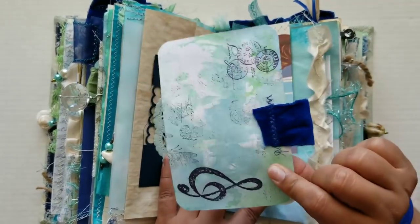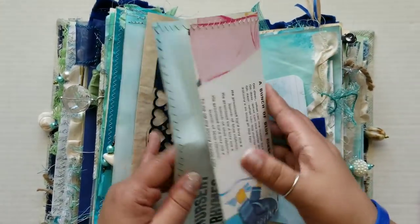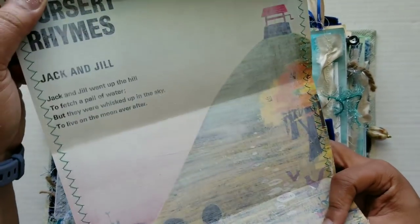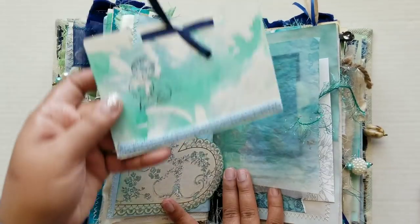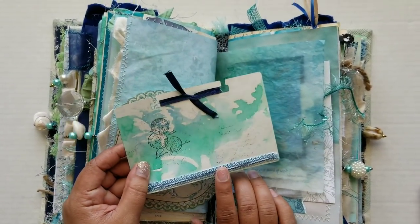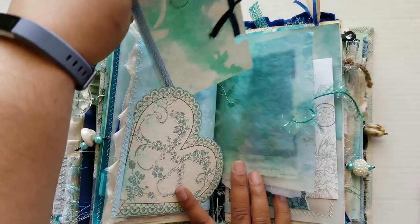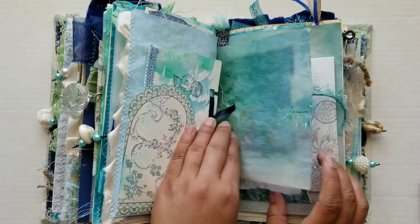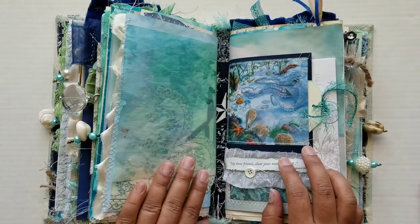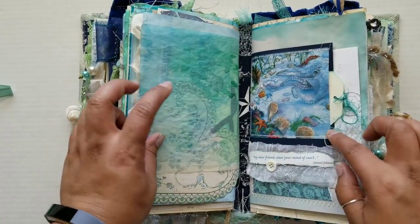Here's another Dolly tag with a velvet tab at the top, and then a vintage book page — on one side I just sewed it on so you can write there, and on the other side it's talking about blue ribbons. This is inspired by Shana and Dolly — it's one of Dolly's tags but I got the idea of putting the ribbon here from Shana, because she has a tutorial on her channel on how you can decorate those Rolodex cards, and I'll link to that as well. Then this is some hand-dyed tracing paper I got from Kim. That's the end of the third signature.